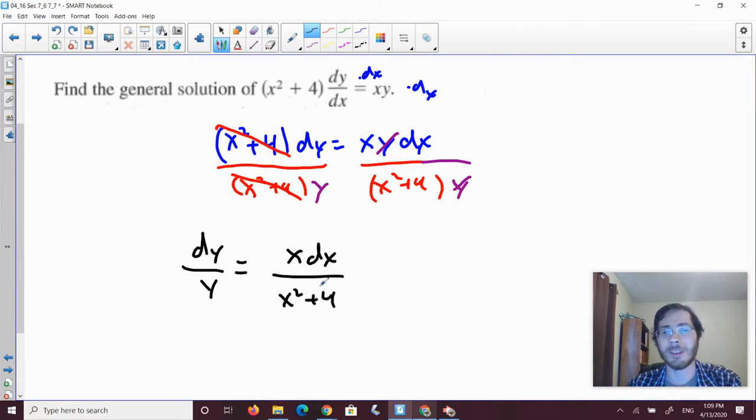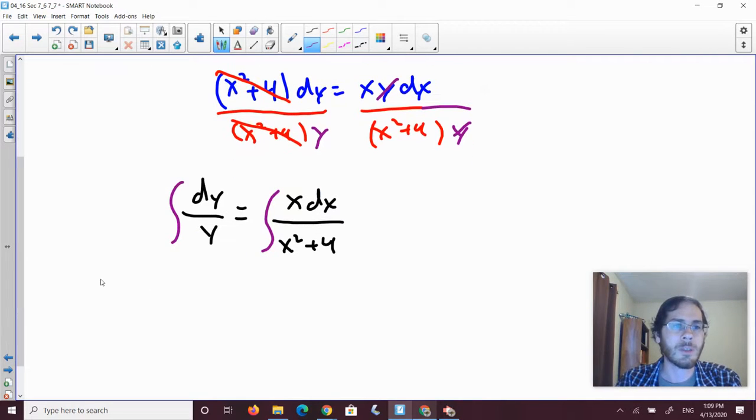So now we have to think, all right, we've got a dx on one side. We need to get a general solution. How do we get rid of dx? To get rid of dx, we've got to do what we did in the last chapter. We've got to integrate. So we're going to integrate both sides. Now the cool thing is, this only has y's, so everything is correct. We don't need to do any sort of crazy implicit integration or anything like that. Same deal over here. This only has x's. There's no real tricks to it. It's just the same stuff that we did last time.